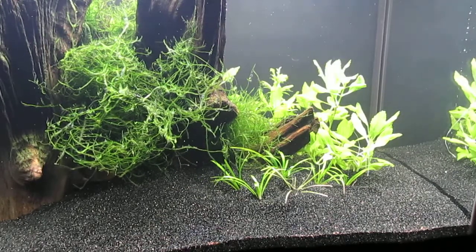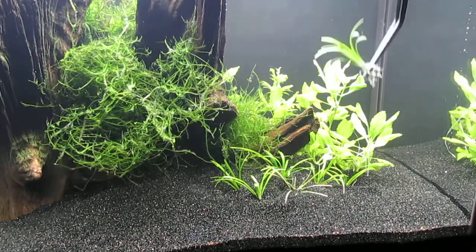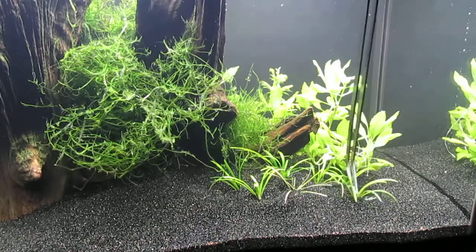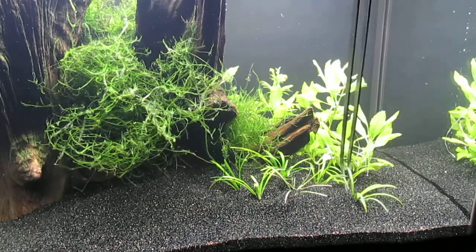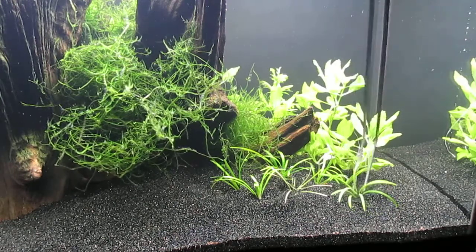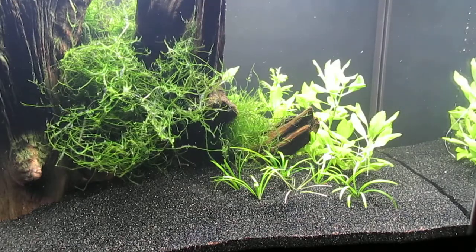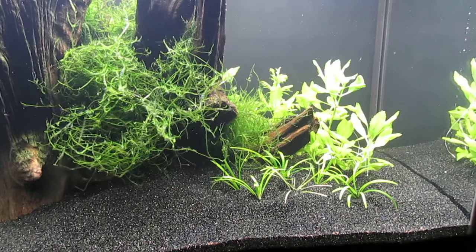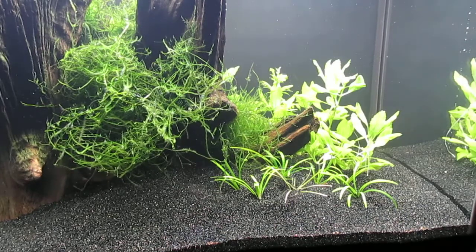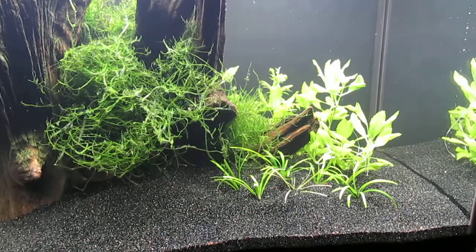Since the first dwarf Sagittaria did well in this tank for a couple of weeks, I'm going ahead and moving all of the dwarf Sagittaria from the 10-gallon bedroom tank into this tank. I have one other plant in another 10-gallon that's doing quite well.